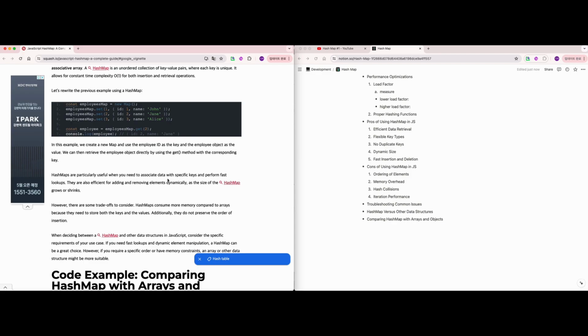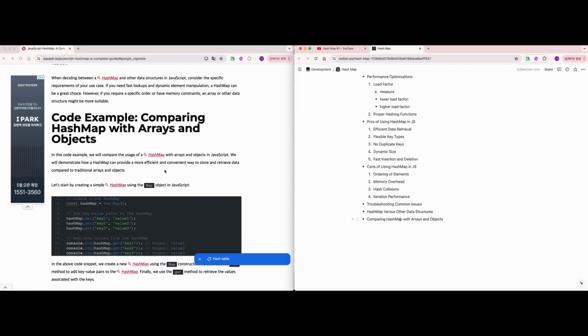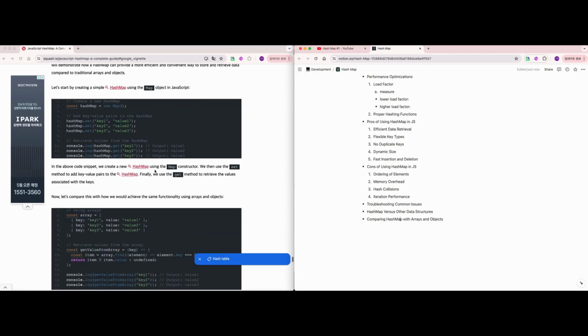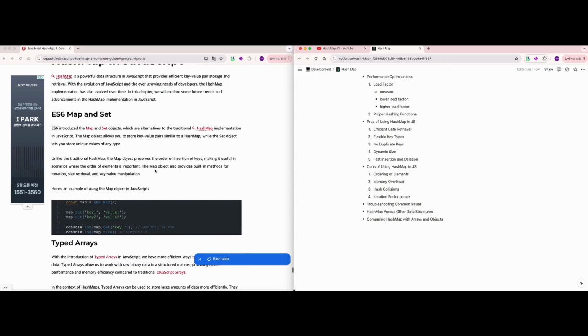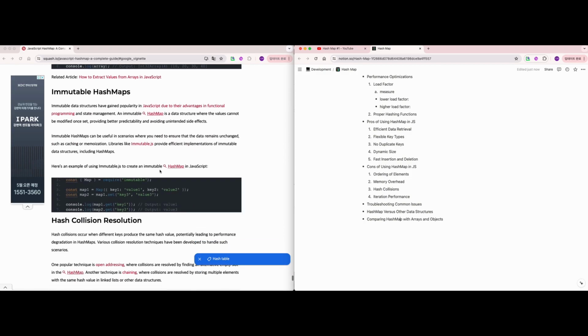So it depends on the situation that you are going to use it in. Yeah, this is about the hash map.